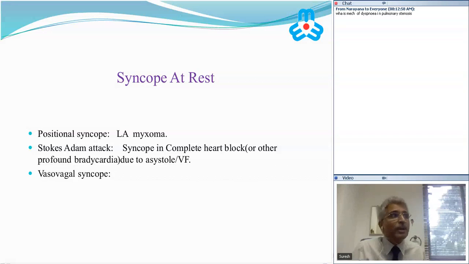You could also have vasovagal syncope or neurally mediated syncope, perhaps the commonest cause of syncope in children, and which is harmless, which say when a child has been standing in school assembly in sun, the child drops down unconscious and an anxious mother brings the child to you. This tends to disappear as the children grow older. So, there's a frightening sight which is triggering the syncope, or it may be the sight of blood, it may be pain. These things could trigger syncope.